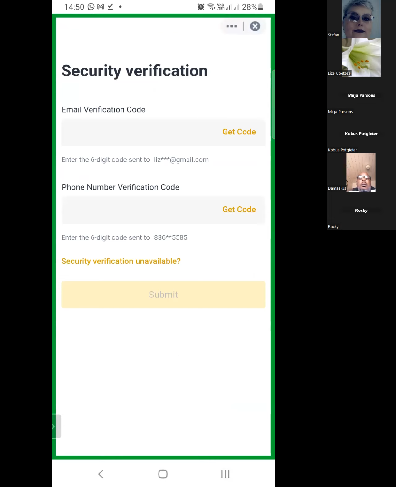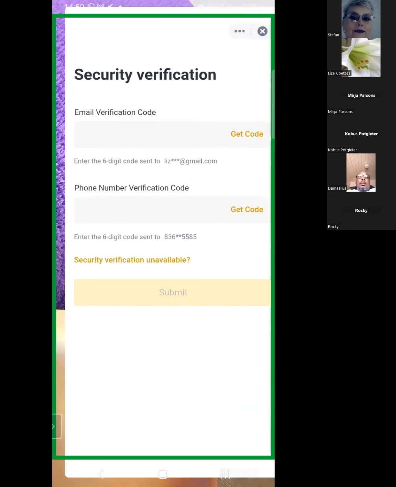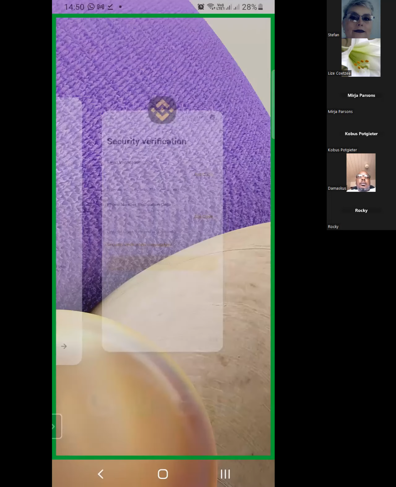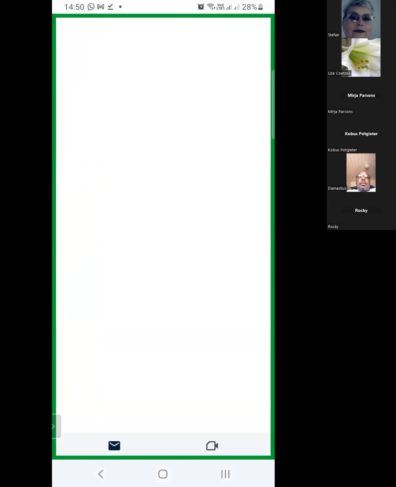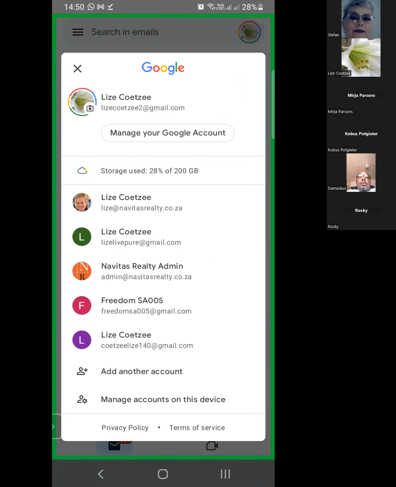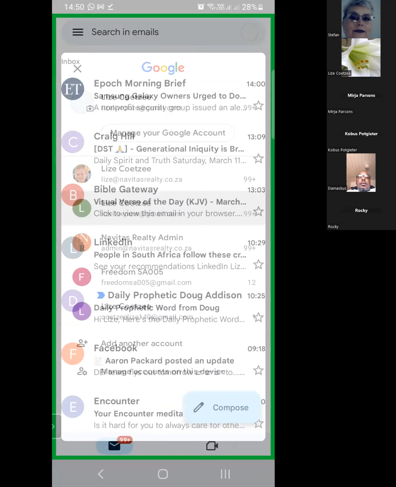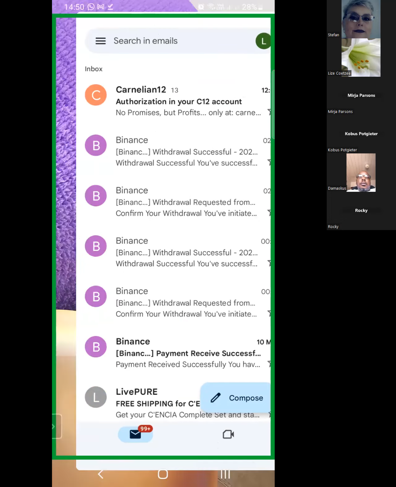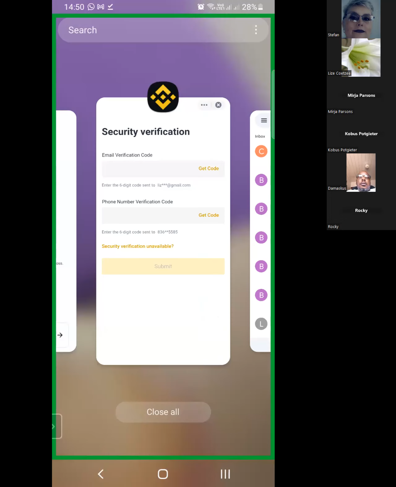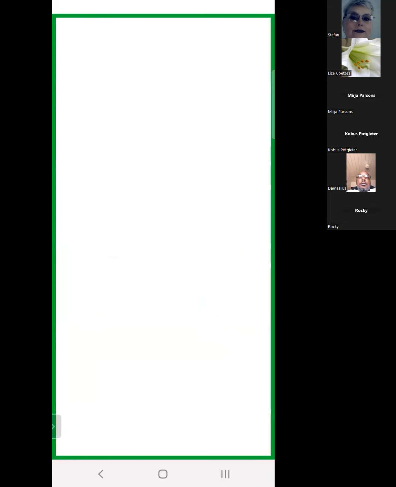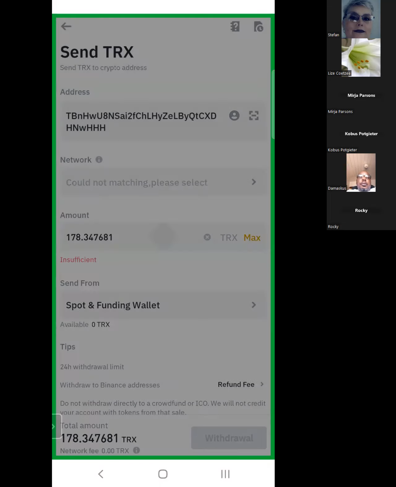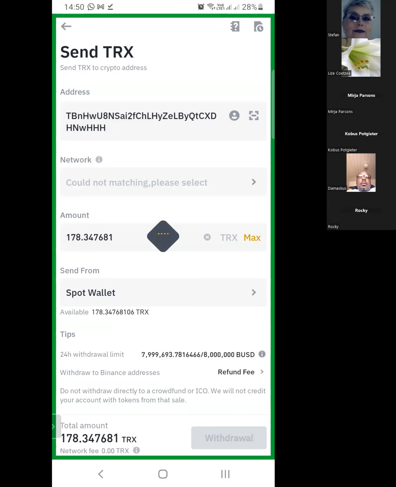Okay. Yes, sometimes people struggle, and I want to help you today. So when I get to the security verification page, what I first of all do is I open my email, because that sometimes takes longest, because you only have like a minute to do it. So I'll go to my correct email address, say this one for Binance. And then I'm ready. So I've always pressed on the email. Oh, no, that's not went out.